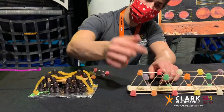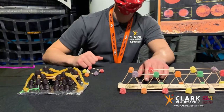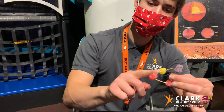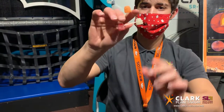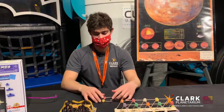A truss is essentially a series of triangles that work to spread loads evenly over an area. You may notice trusses being used in construction for roofs. Think of a square versus a triangle — if you press on the side of a square it would bend and break, not very good for construction. But triangles, if you press on a side, it presses on all other sides, being able to hold more weight. So very useful for our construction here.